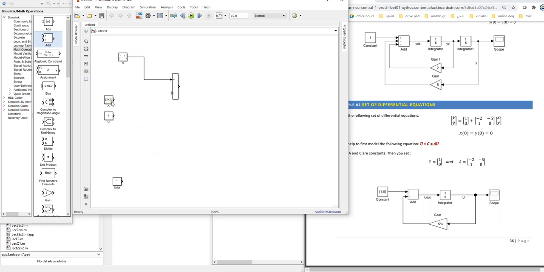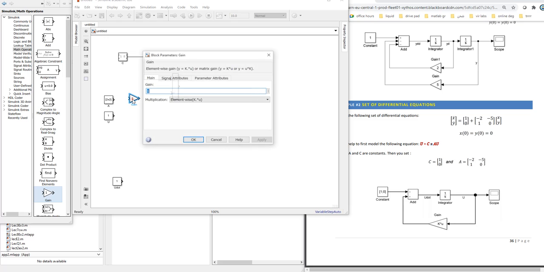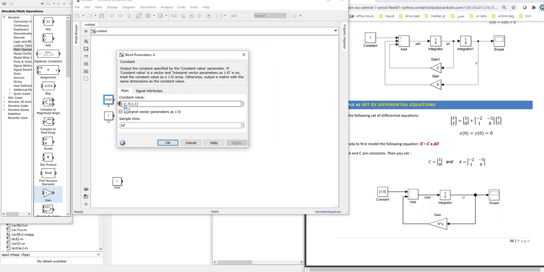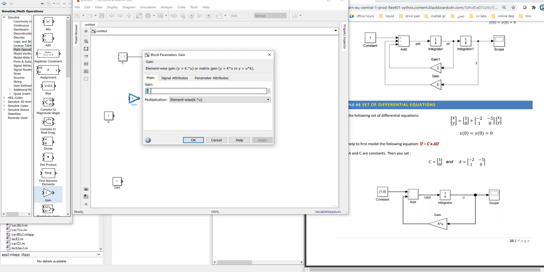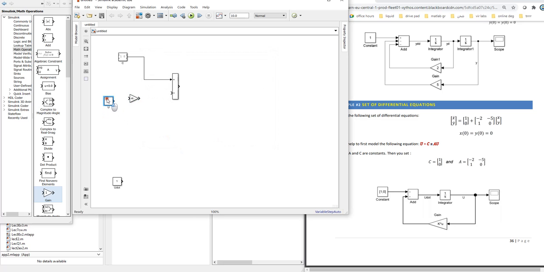Instead of using A as a constant, we can go to gain directly. Both of them will work well, never mind. And the gain itself, we can define as a matrix. So I will copy this gain matrix, and no need for this one, delete it. I will make the gain a matrix. So it is u multiplied by this matrix, and this one should be added to the previous one. So let me make it like this, better.